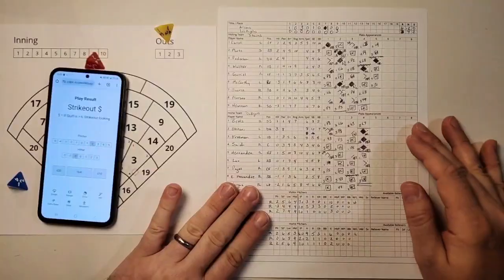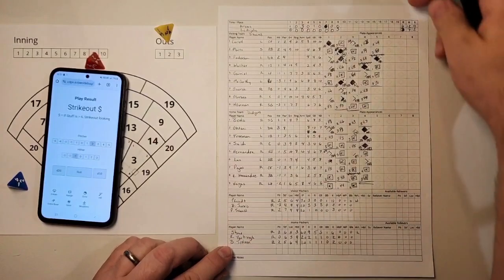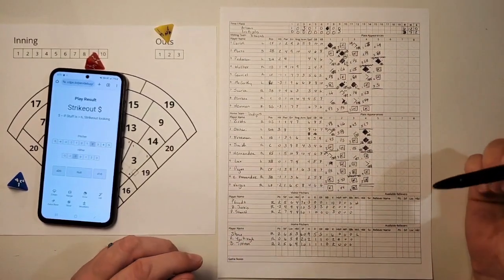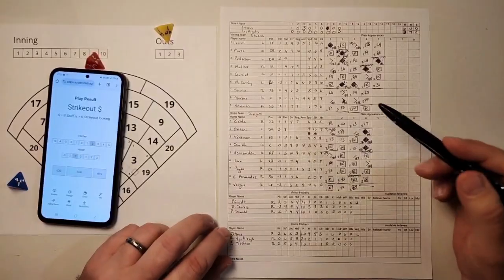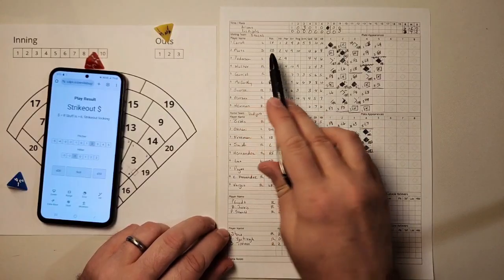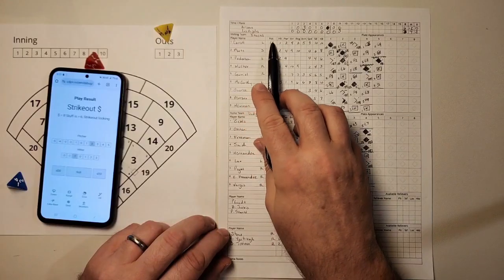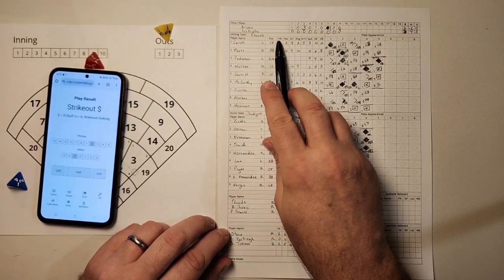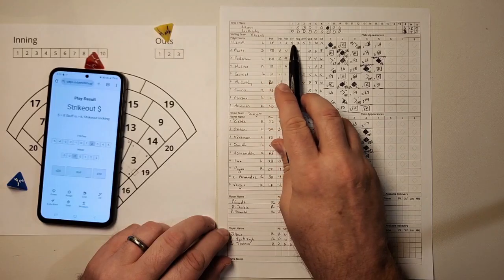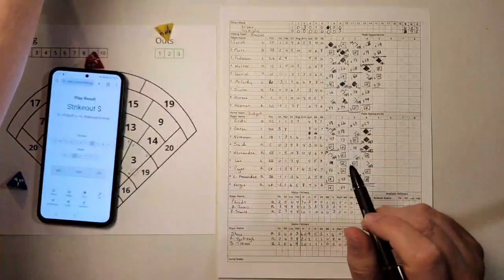I made a special sheet for this. So just going through the, what is this called? Score sheet. So you can see here, I'll add in the handedness too. That'll be a nice thing to have, or you can just write it in. We have the positions. We have their hitting, power, error, range, arm, speed, stolen base, and extra base numbers.